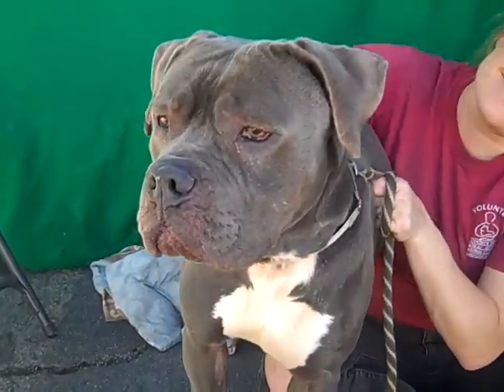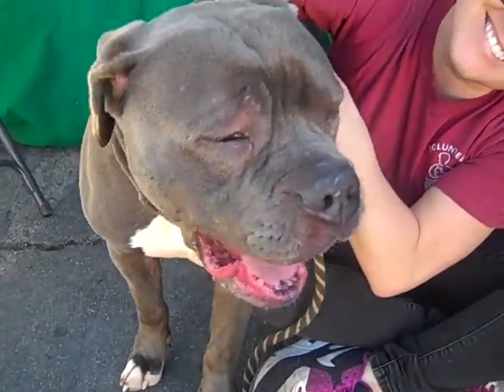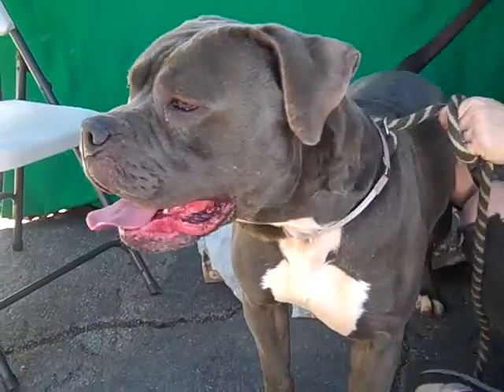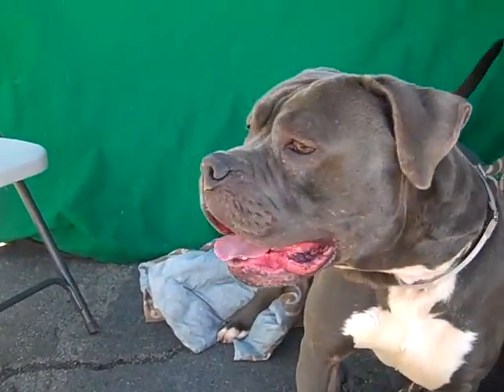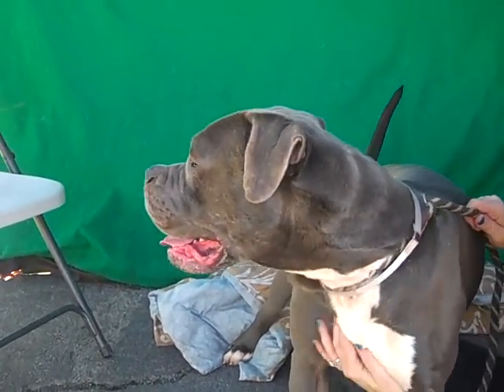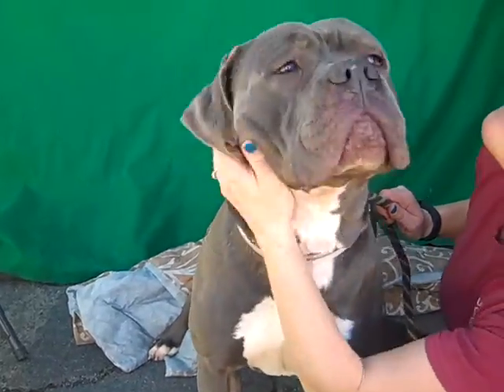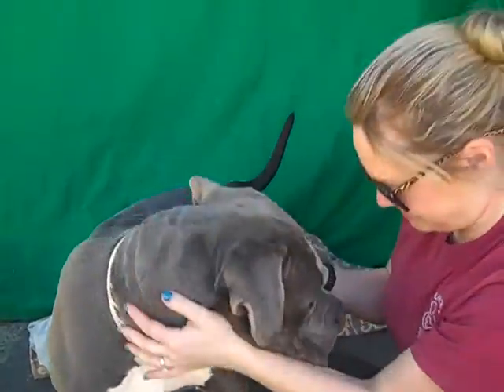This is Ike, and this is my favorite kind of pit bull — he's so handsome. Ike's ID number at the park shelter is A5020600. He is a male gray and white pit bull, about two years old. He came in as an owner surrender on December 20th because they have a new baby and couldn't accommodate Ike as well.